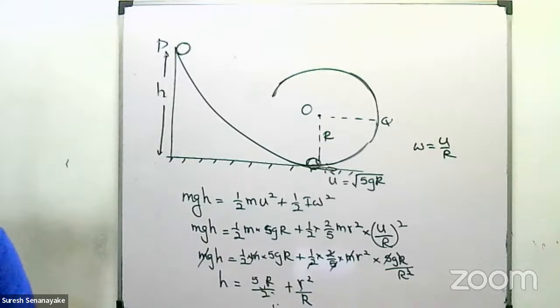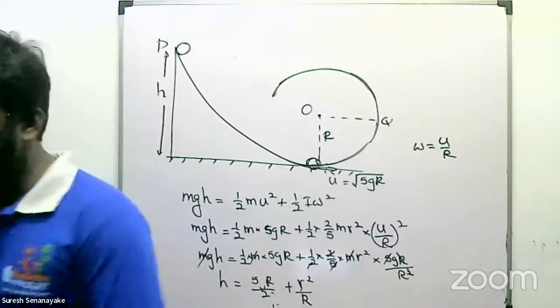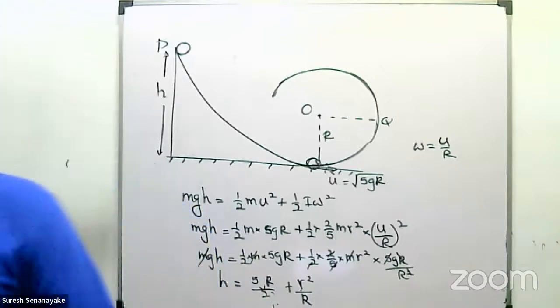The steel balls A and B have a mass of 500 gram each and are rotating about the vertical axis with an angular velocity of 4 radians per second at a distance of 15 centimeters from the axis. The collar C is now forced down until the balls are at the distance of 5 centimeters from the axis. How much work must be done to move the collar down? Tell me what's the principle which you are going to use for this one.